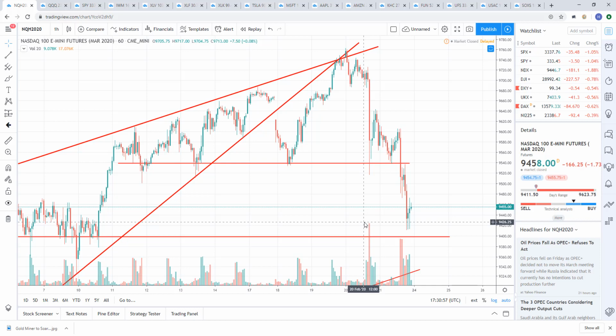There's a lot of opportunity to make some money in this kind of market because you've got such a one-sided market right now. You've had such a large amount of buying, a lot of longs. Everybody's long the market. Everybody's piled into the tech stocks, and that's all money that, when things don't go their way, floods out. It can be like everyone's running for the door. And so that's something we want to take advantage of if we're able to.